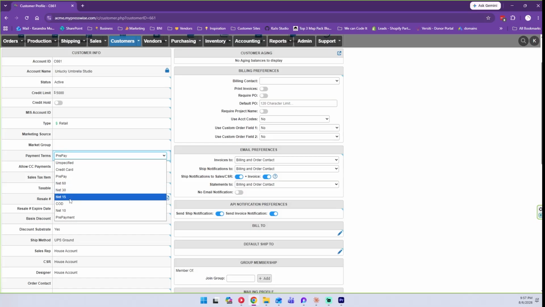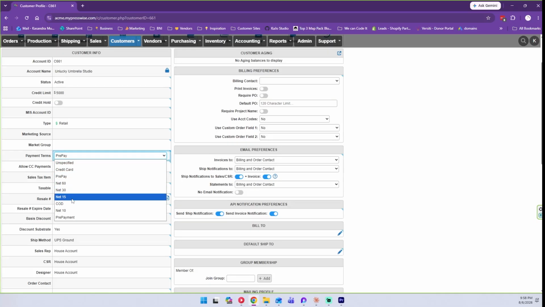If you're not familiar with these terms, net 15 just means once the job is delivered, the client is expected to pay the invoice 15 days after the delivery, or it's considered late payment. Same thing for 30. That's 30 days after delivery is expected payment, 60 days after delivery expected payment. Credit card and prepay, they've got two prepayments in here, but credit card and prepay mean the order cannot go into production until there's some sort of payment that is collected, whether that's via credit card or prepay. The COD is check on delivery.